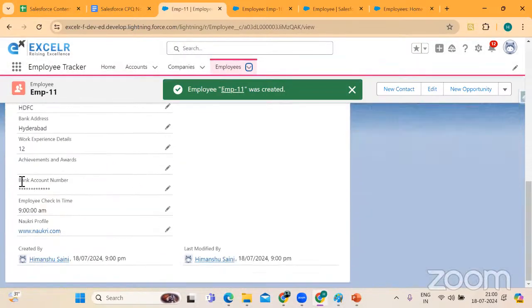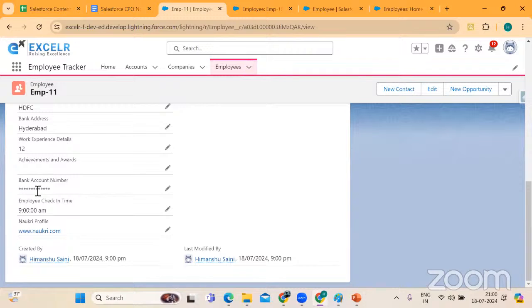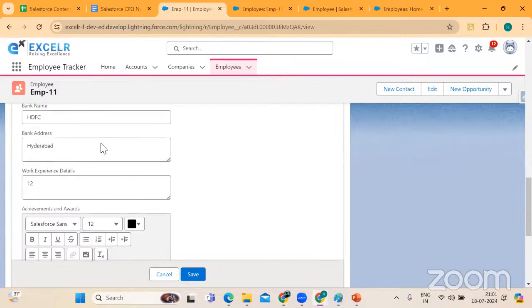In the bank account number, I'm getting the data in encrypted form. The URL data type gives you the data in command link form, and you can click on the URL. Now you open the record in edit mode.